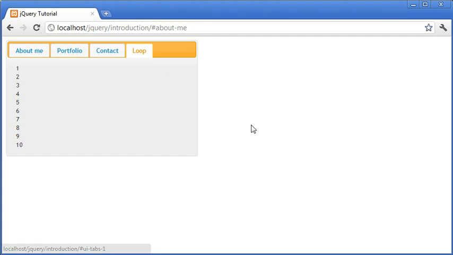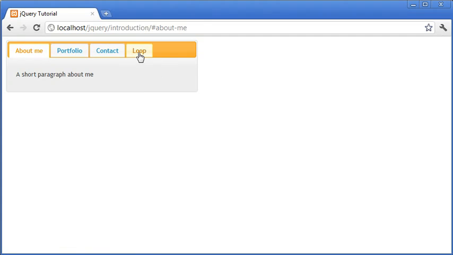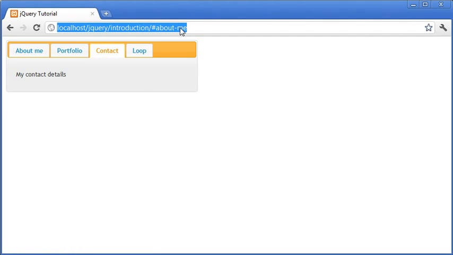So if I click on contact and then press F5 to refresh the page, we go straight back to the about me tab. Now the cookie option is going to allow a cookie to be stored, and it will hold which tab is currently open. So when the user refreshes their page, in this case the contact would stay open. I've clicked on contact, I've refreshed the page, but I want the contact details or the contact area and the tab to still be selected.